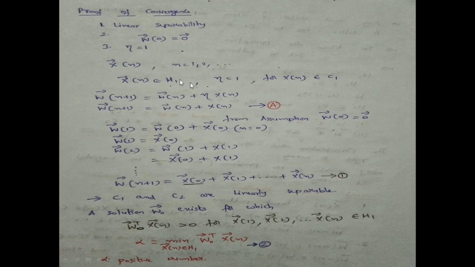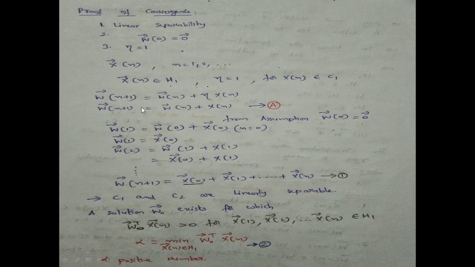If we prove that the network is going to converge for eta equal to 1, then, since generally our eta value lies between 0 and 1, we can prove that for all values lying between 0 and 1 also, the network is going to converge. Let us suppose now that we feed the patterns x of n, with n ranging from 1 up to N. Initially, let us say that the network does a misclassification. To start with, let us assume that the network misclassifies when n is equal to 1, that is x1, x2 and so on.